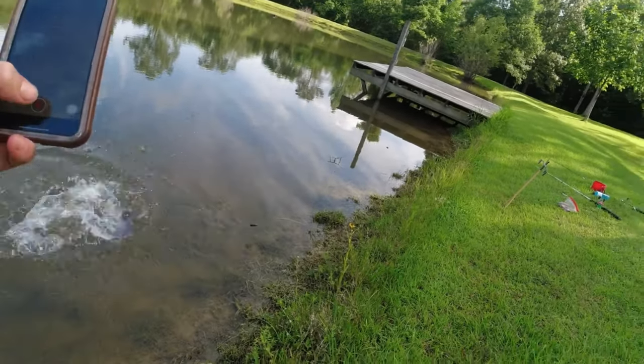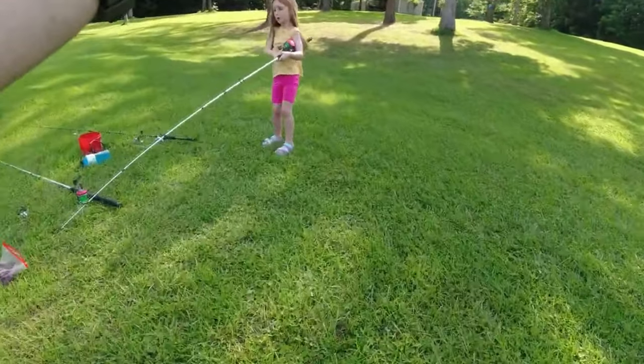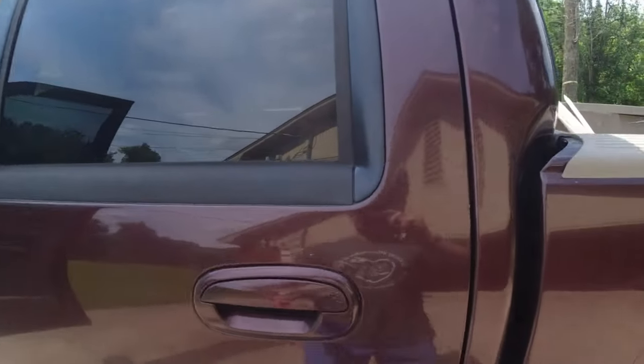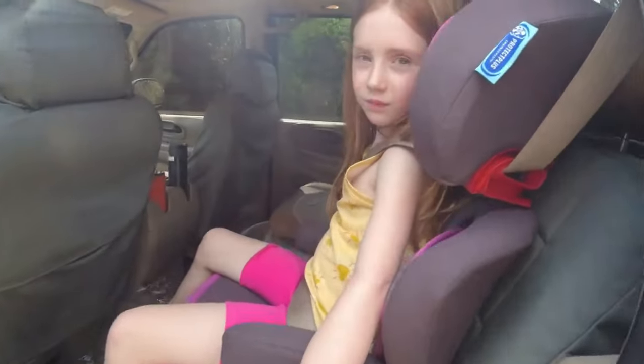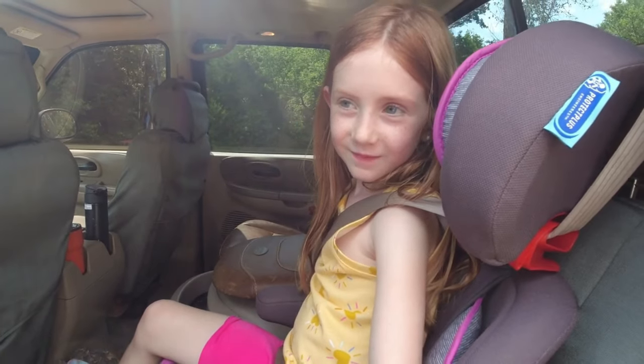Oh my goodness. Tinley, what? You ready to go fishing? Yes. What kind of fish you want to catch? Catfish. Okay, let's go. Well, we're pulling up to the place right now. This sure does bring back memories, Tinley. Yeah. I was dating your mama whenever I... This is where she lived whenever I first started seeing your mama. Wait, what? Yeah.